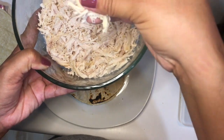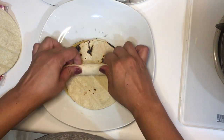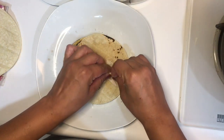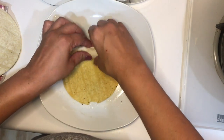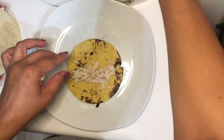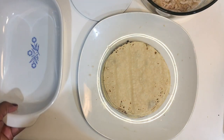So I'm going to grab a little bit of chicken — two or three pinches. I don't like them too full, but if you do you can put as much as you like. Grab the tortilla, fold it over, and just roll — that's it. You want to hold it tight and roll it; it's like rolling a cigar perhaps. This one I heated up a little too much, but that's okay. Not everything is always going to be perfect in the kitchen — you just got to go with the flow. Roll it up, there you go.